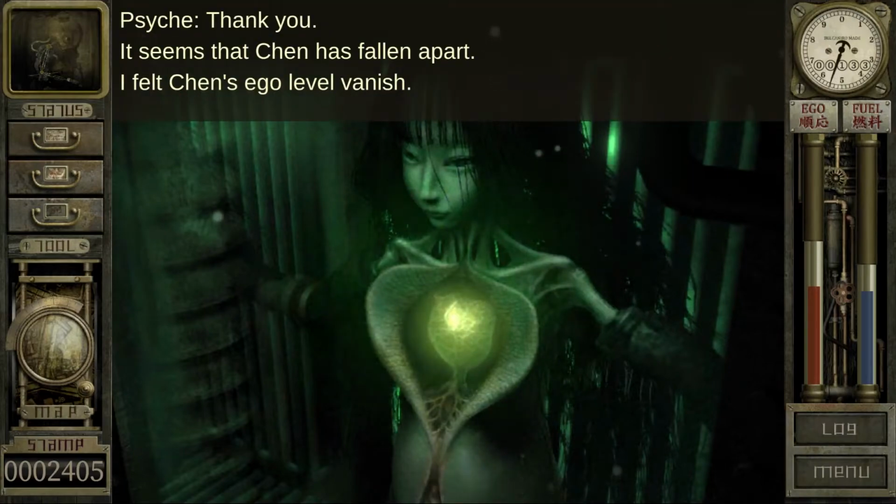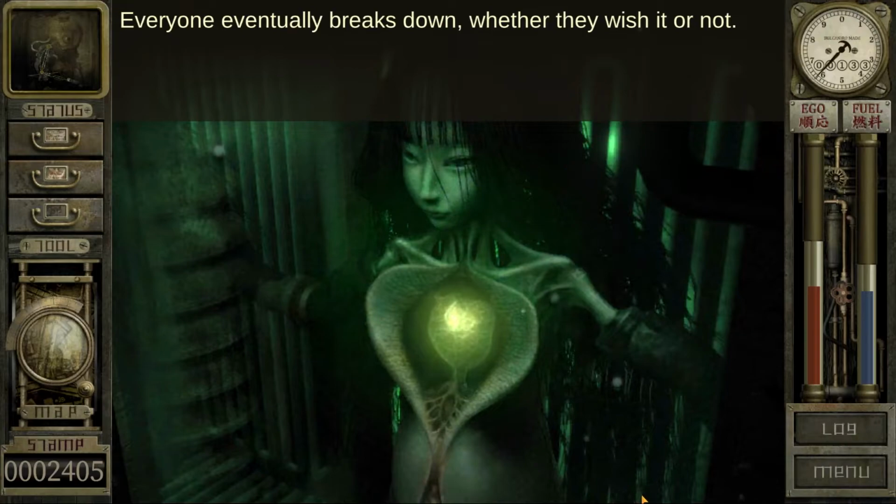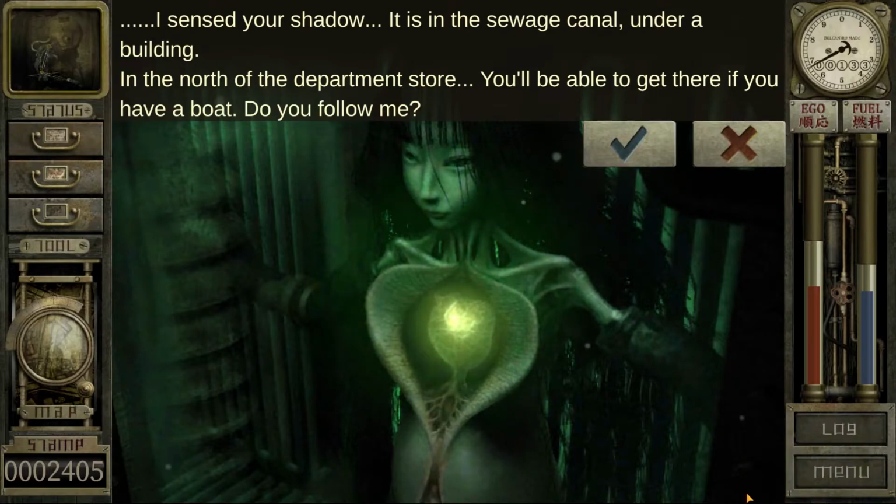Thank you. It seems that Shen has fallen apart. I felt Shen's ego level vanish. Everyone eventually breaks down, whether they wish it or not. I sensed your shadow. It is in this sewage canal under a building, in the north of the department store. You'll be able to get there if you have a boat.